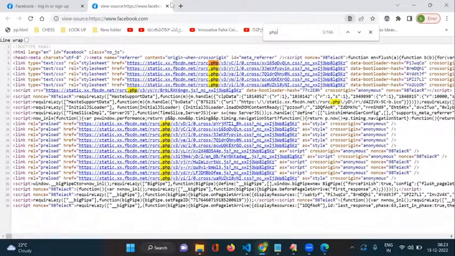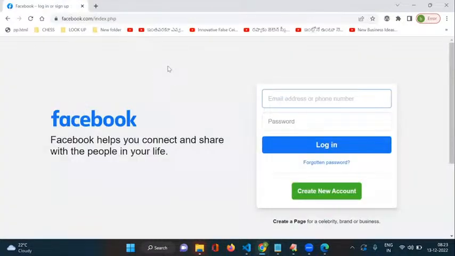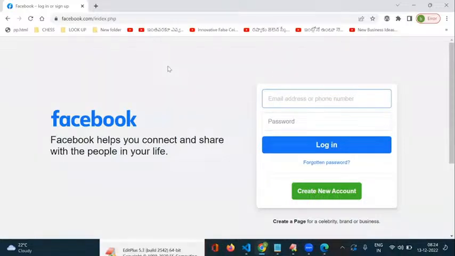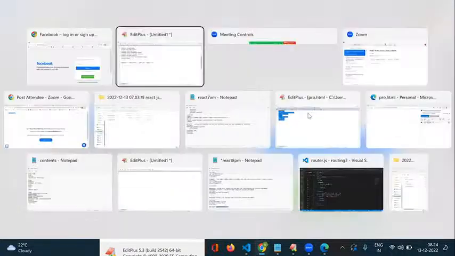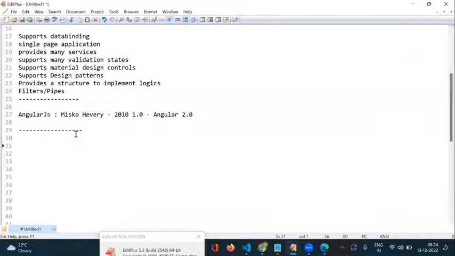This server side script code is not downloaded into the client system. That code runs in the web server, and only the result comes back. If you observe this login form, I will tell you one scenario. If you take login as one use case, what are the phases? How many steps are there to finish this login?